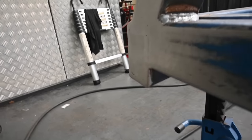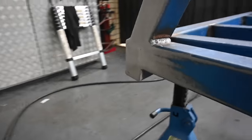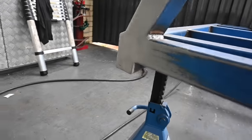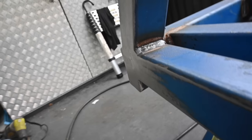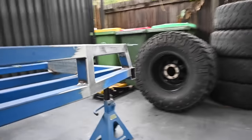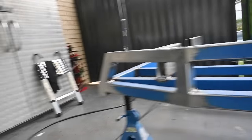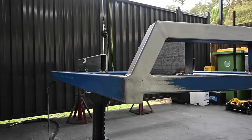There you go, it's turning out pretty good. Not too bad. Once again, once I get it on the back of the ute, I'll be able to have a better angle at it, and I'll try and get it a little bit better again, but it's coming along good. Now to do the other side. I won't bother filming it because you've seen one side. Don't need to see it again.